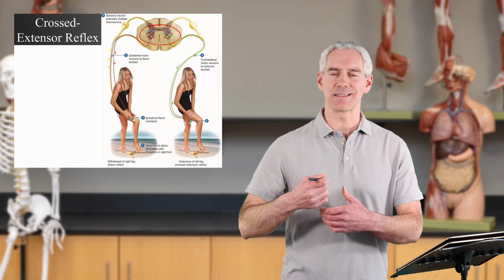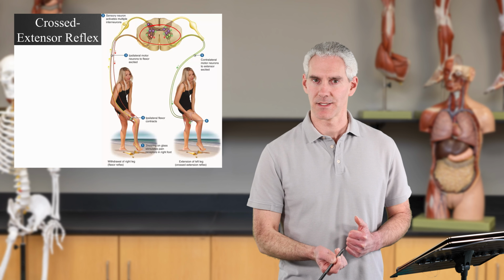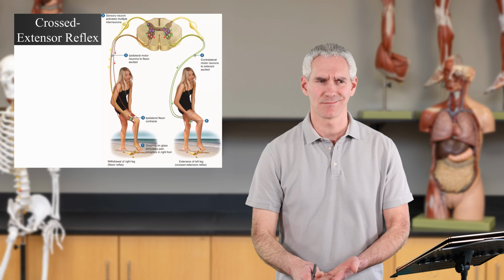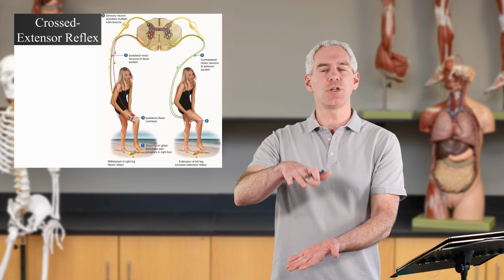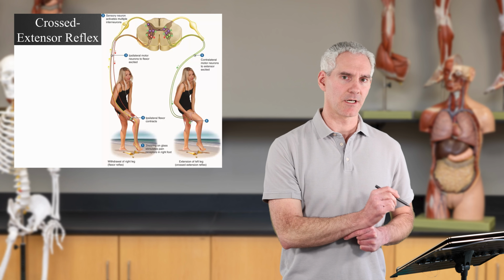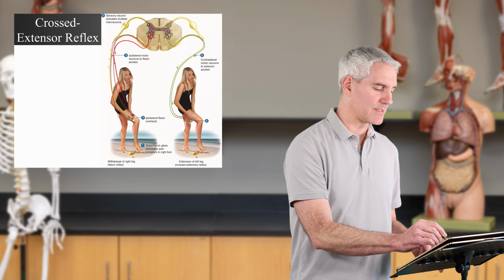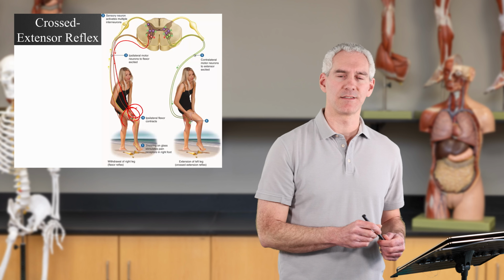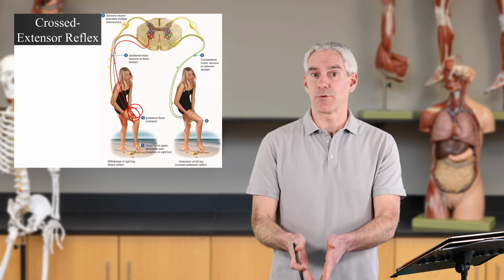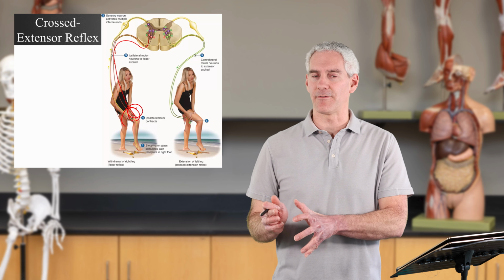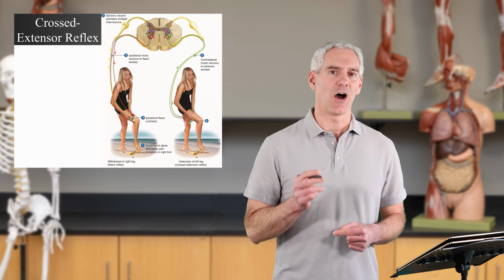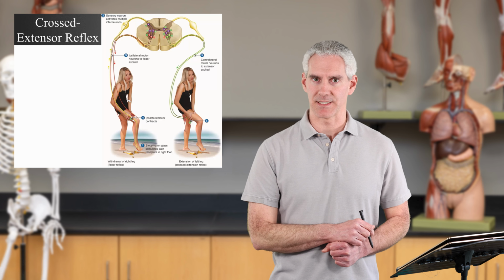Now, at this point, though, notice how we have connections on both sides of the spinal cord. That's because when you step on something like a piece of glass, that hurts. Do you want to just simply keep stepping on it? Just push your foot right into it? Of course not. You need to pick your foot up. So that's where the first set of signals is going to occur. It's sent down the same exact leg and causes that leg to be withdrawn from the point of injury. So if you stepped on something that was sharp, you got to pick your leg off of that item that was sharp. But you can't do that unless your other leg is compensating.